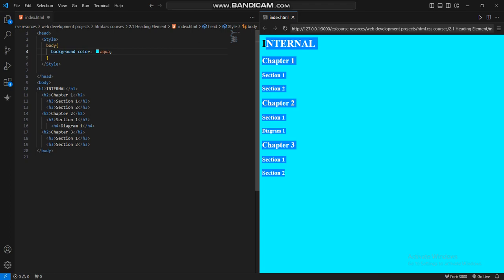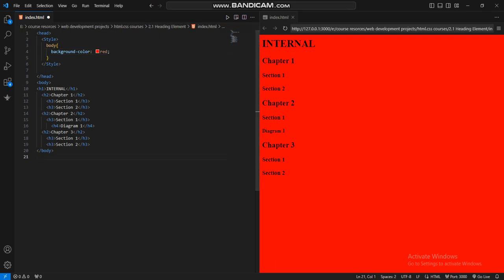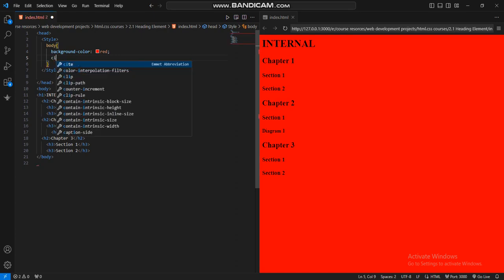See, we can do any other color like red, and it will go red. And if we do not select the background color and we select only color, we can experiment with anything, like you can do anything you like.